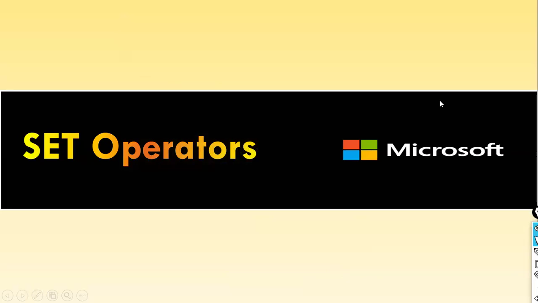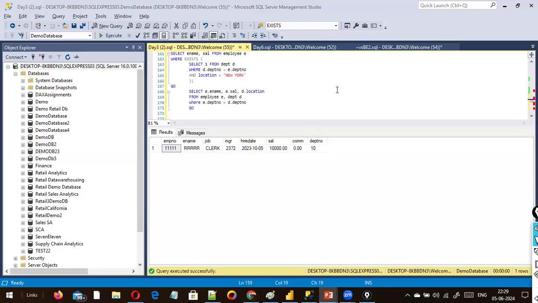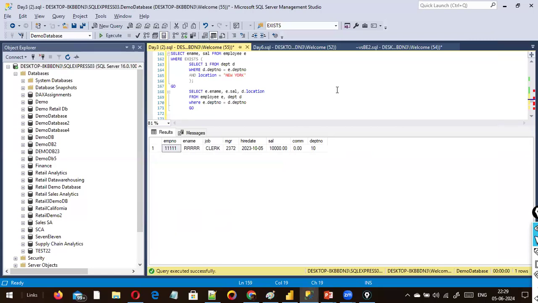Next one is set operators. It's already 10:30. What we'll do is continue sometime tomorrow. The set operators and joins we will complete tomorrow, and then Saturday, Sunday.